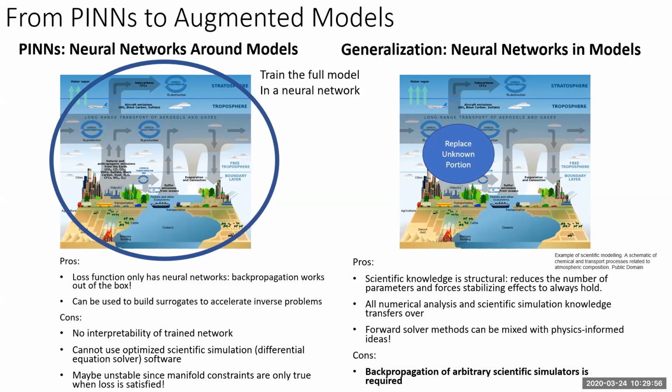The nice thing is that everything that you have with your climate model, you have developed all these discontinuous Galerkin methods that are optimized and stable for these kinds of equations. All of that knowledge would then carry over to this case. You can use the fast forward methods, which gets around one of the difficulties with physics-informed methods. But the real difficulty is that you cannot just necessarily throw a neural network into an arbitrary scientific simulator, because now you have the problem of how do I backpropagate through the rest of this simulation code such that I can optimize this neural network within this context, right?